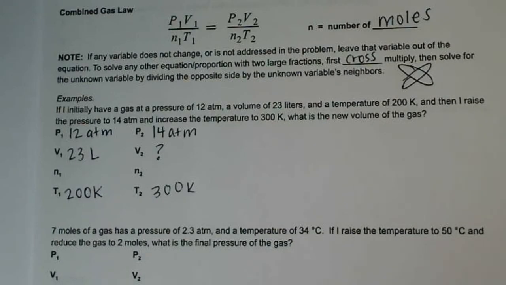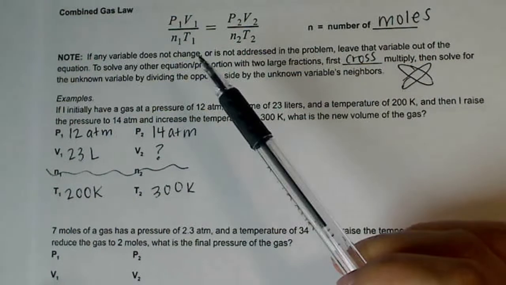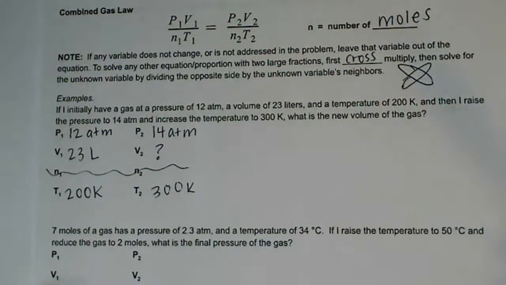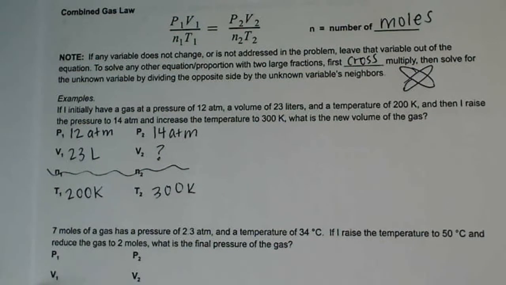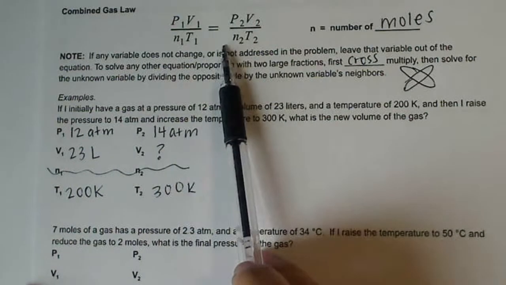Now they make no mention of the number of moles. So in that case, it's held constant, or we just don't need to worry about it. So don't even worry about N in this case. And when you plug it into this formula, you're not even going to put anything in for N. You're just going to leave it alone. So I'm going to plug all of these variables into this formula.